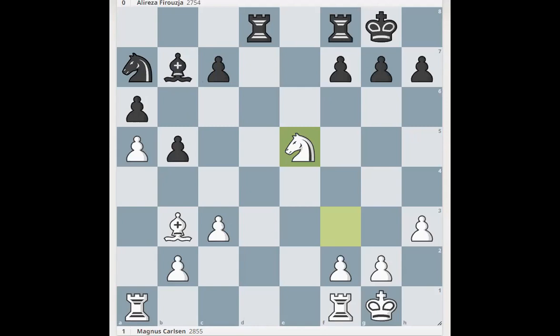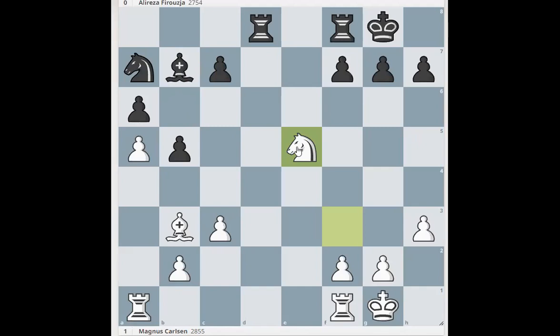Just tell me in the chat. Say it to everyone, but what do you quite like about white's position here? What could you do with some ideas and plans? Yep, Gregory, that's right. Yep, Katie, good. Central knight. Yeah, Frank, that's correct. Yeah, pressure on f7. That's the first thing that jumps out at me.